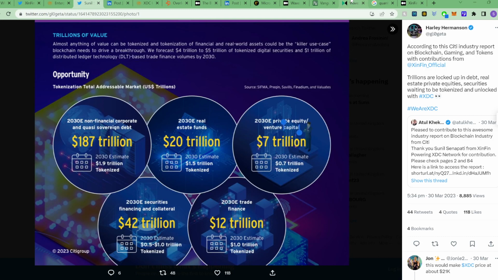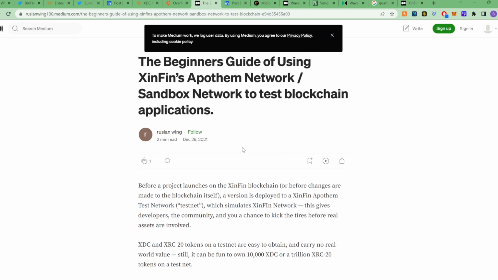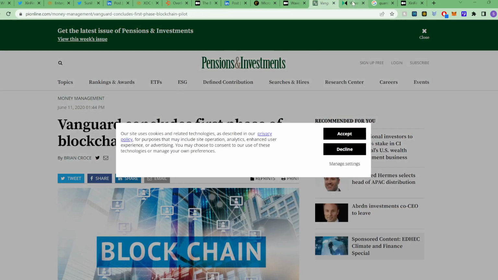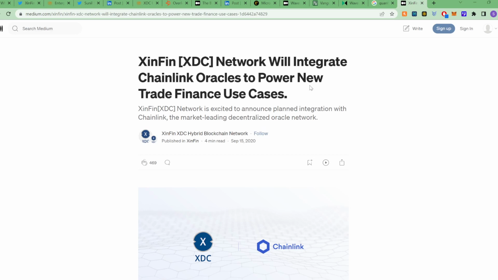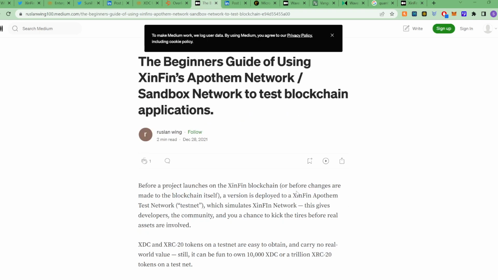This is why you see all these various articles here and there about Quant being matched up with the XDC token and the utilization of oracles. Here we see Chainlink. These are just in the last 2-3 years. It doesn't mean you click your fingers and it starts working. It means that these guys are working together for an ultimate goal, and that could take years. The development teams keep building, the partnerships, the ecosystems keep building.